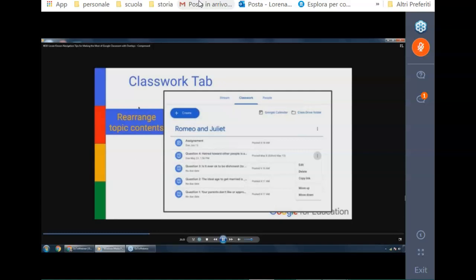However, if you want to arrange the actual contents under a topic, that's a little different. This one you cannot click and drag. So in this case, you have to hit the three little dots, and then you have a menu that pops up for move up or move down. Also, hey, you guys notice there's also a copy link here. So when you're in the classwork tab, you can copy the link to anything you have underneath a topic and share that hyperlink out with your students as well.